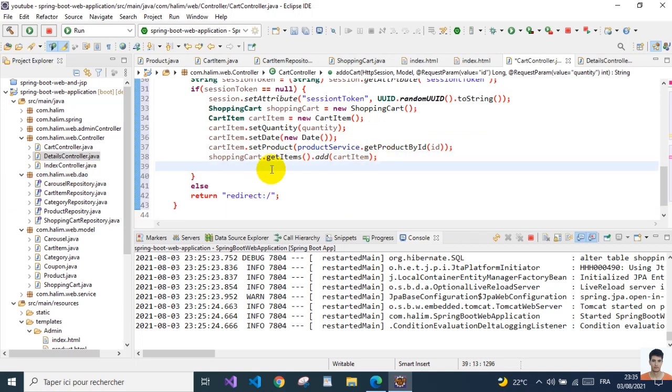And to persist the cart item, I'm gonna real quick create a service.